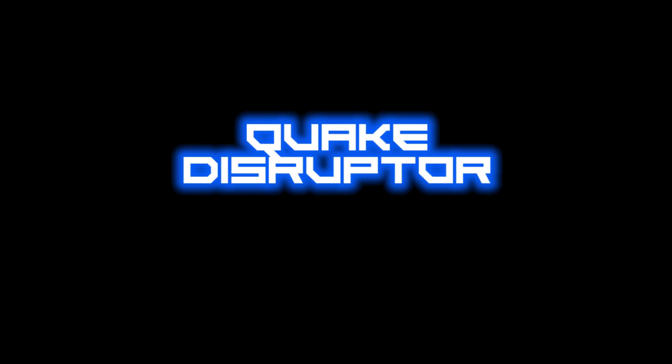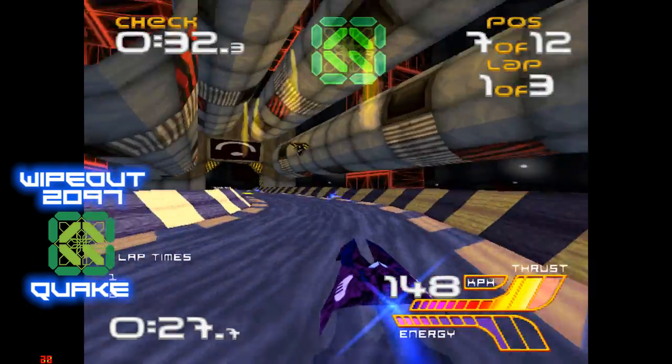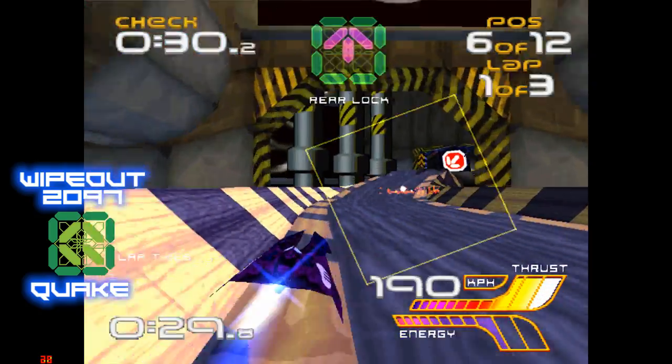The Quake has been a fan favourite ever since its introduction in 2097. While it's had a number of tweaks over the course of the series, its basic function has always been the same. In 2097, activating it caused a huge wave to fly down the track ahead, throwing your opponents into the air and slamming them back down on the track.